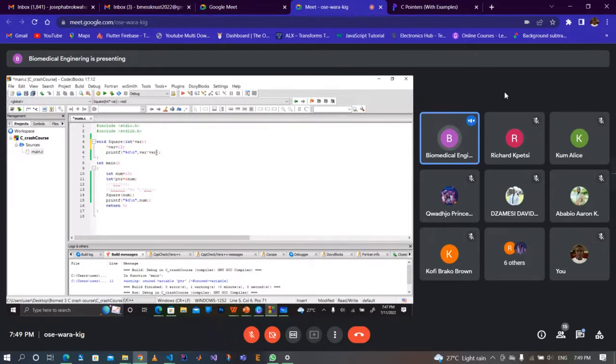Then we are going to print the square of bar, right? I'm going to print bar. Okay, let me put them in parameters.